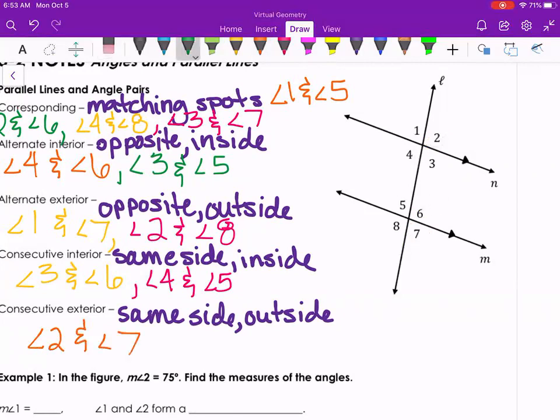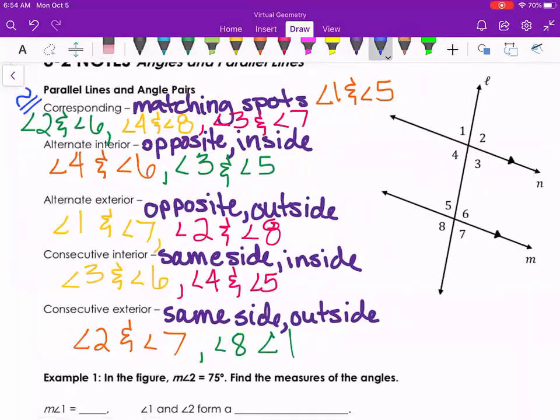And then our last ones, let's say this time we start down at angle 8, the other intersection. It's on the left side, so that's 5, 4, and 1. 5 is out, it's a linear pair. 4 is on the inside, so it's out. 1 is left. All right, so those are our different pairs.